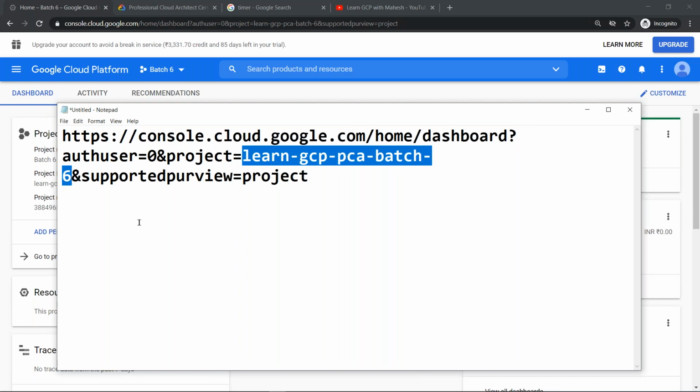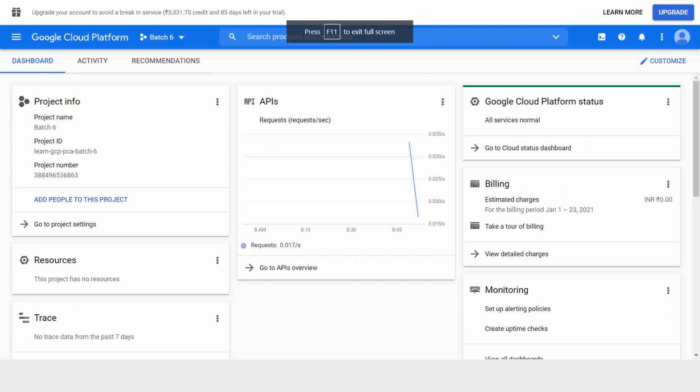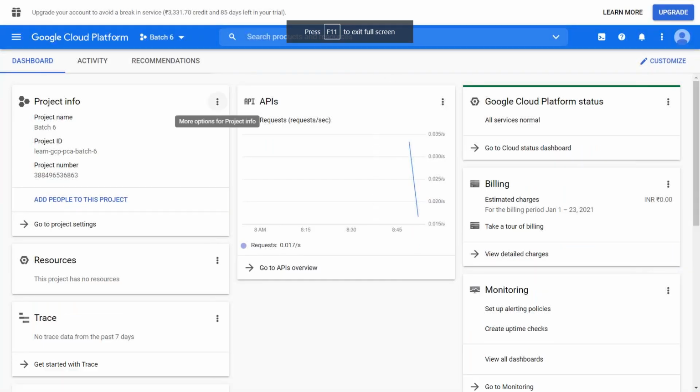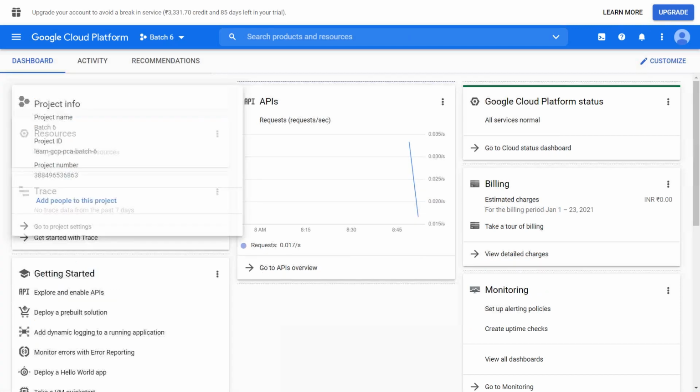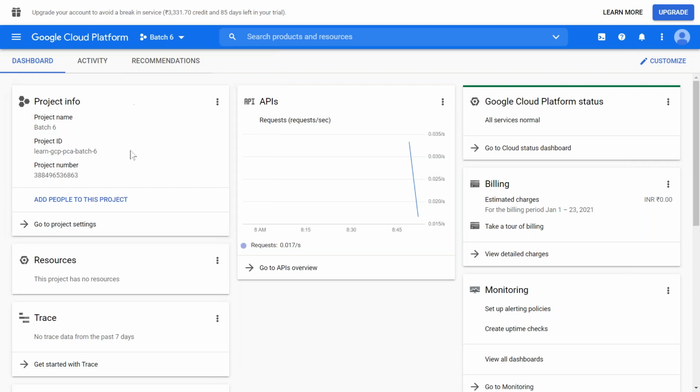Now, this is the reason why, if you are seeing any video from a Googler, there's an official YouTube channel for Google Cloud Platform. If you just go there, most of the time when the Googlers do a demonstration, they put it in full screen mode. So if I just do that, it's going to be something like this. They will try to hide this somewhere, or even remove this if they are showing the main screen. The reason is the project ID is very sensitive.